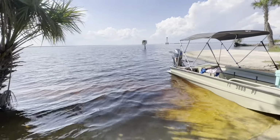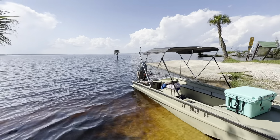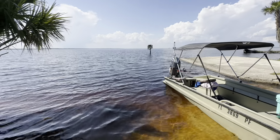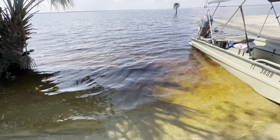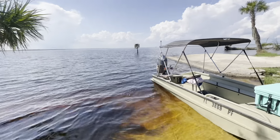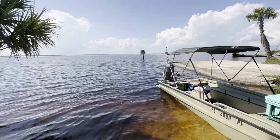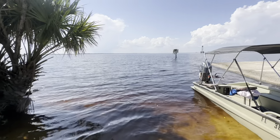So we made it back to the boat ramp without the engine overheating or anything. It's probably just something really simple, just a little clog in the line. But this boat ramp, do not recommend it unless you have like an airboat. If you want to use the dirt ramp right here, you got to back way down in there because it's pretty shallow and the concrete one's pretty sketchy. I don't know where the end of it is, and you definitely don't want your trailer falling off the end of the concrete slab.